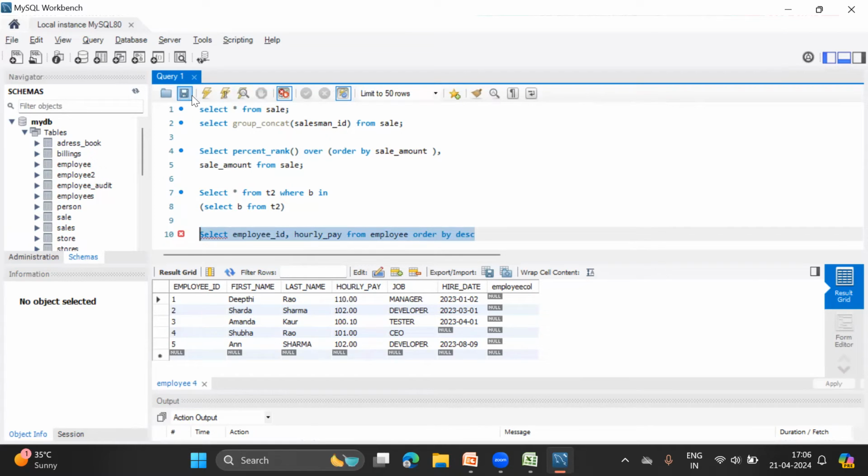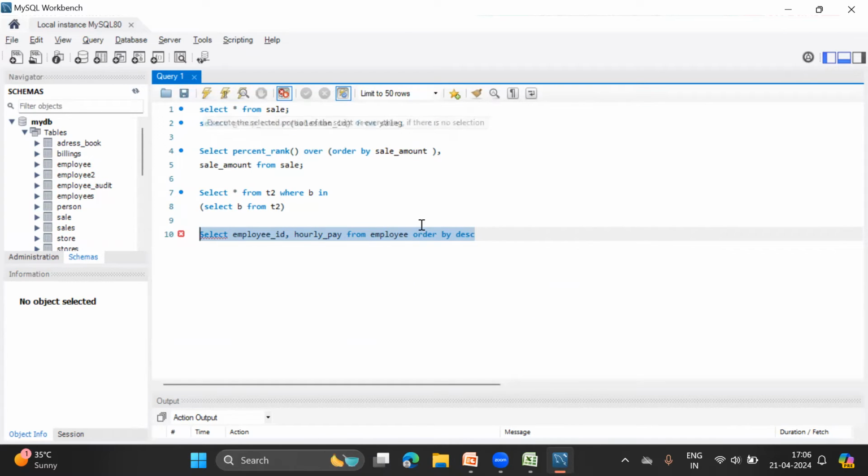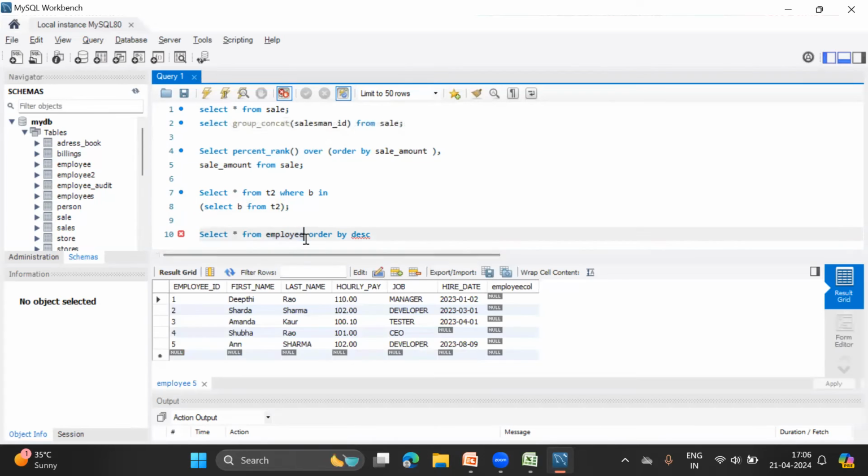Oops, what is wrong with that? Select employee ID, hourly pay from employee. Let me first select star from here. Let me check what is wrong. What is it saying? Select is not valid. Okay, so here we have this one.